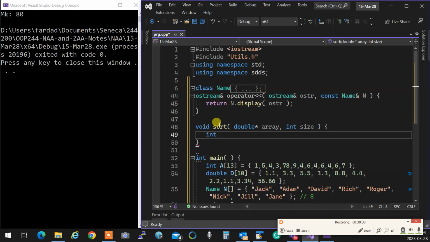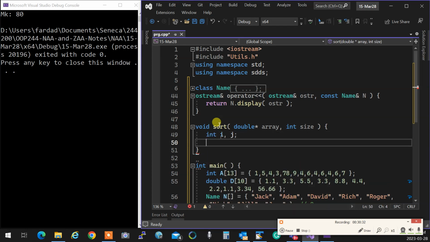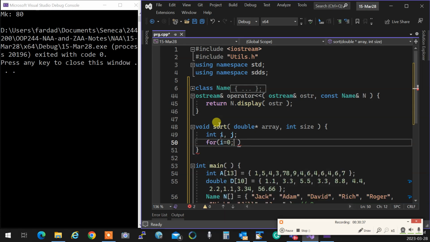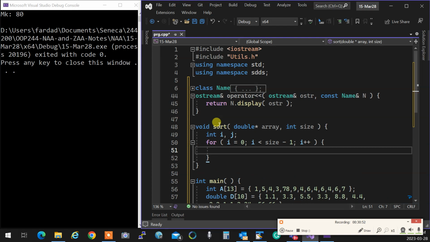I need a couple of indexes to compare the elements one by one as I go through it. I start from the beginning of the array, and I'll go right up to the second to last. And then within that, I'm going to compare the two neighboring elements.